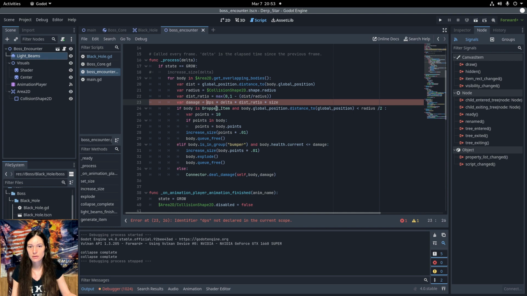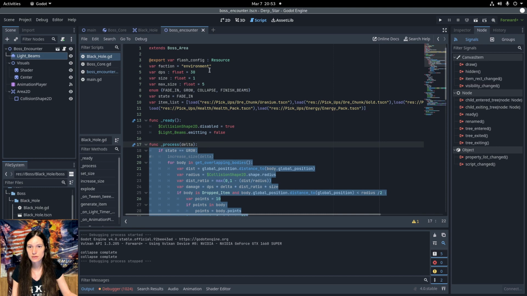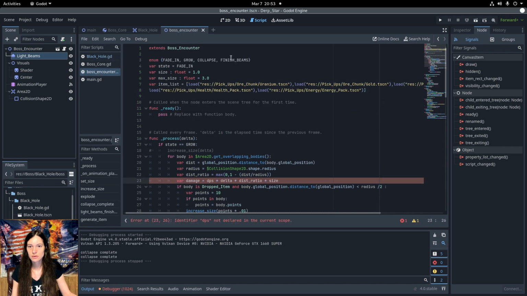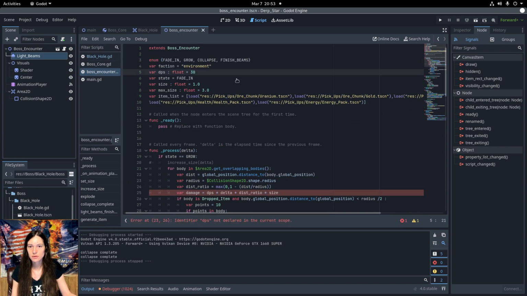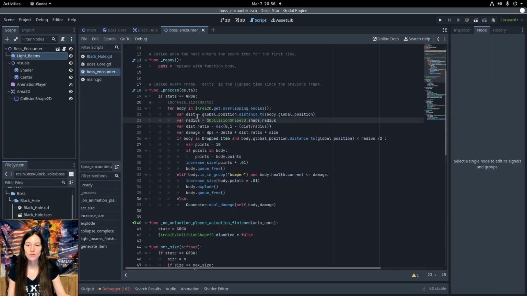And I need to set the DPS and faction variables. Also set the radius equal to the area 2D collision shape instead.